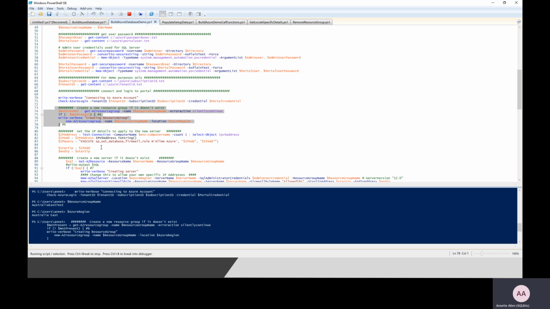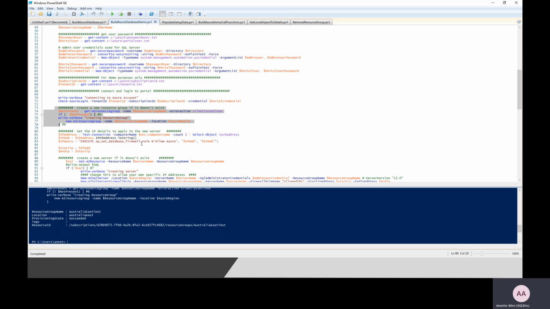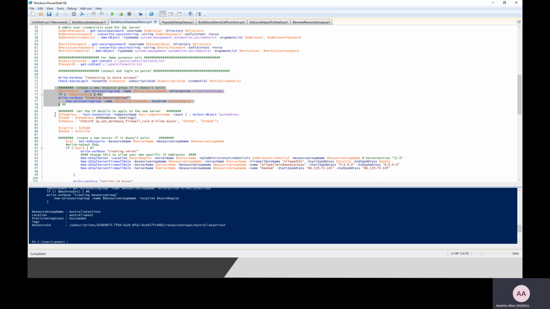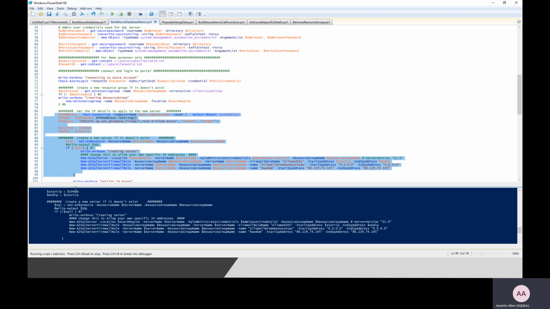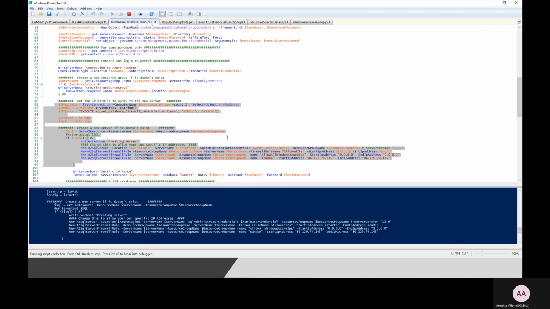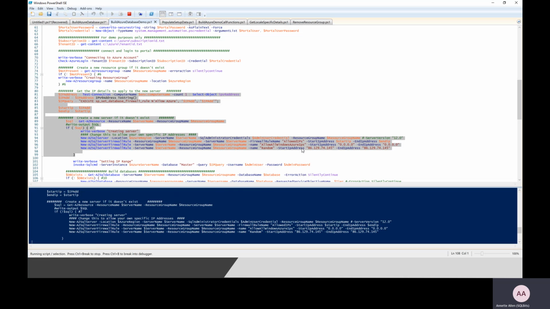Then we have to open up the firewalls to allow us in. So the first thing I do is say, what is my current firewall IP address? And there might be some other firewalls that I want to open up as well. So I will do that. And you can see here that it's getting my current IP, and then I'm creating some firewall rules. As I say, if you know your IP range for the company you're in, you can use that. If there's any other IP addresses that you need to allow access to, you can do that here. You also need to set the IP range in the master database to allow you in as well. So once that's finished running, I will run that.